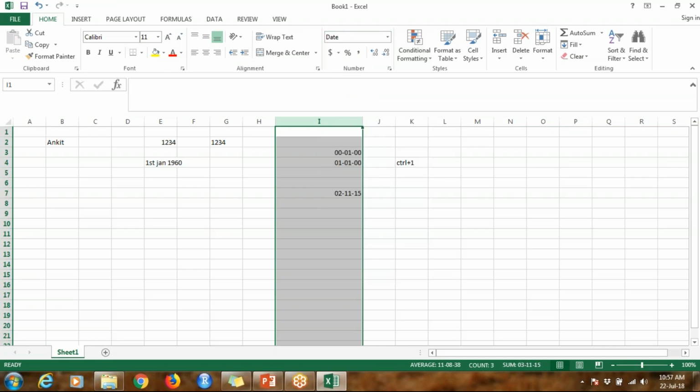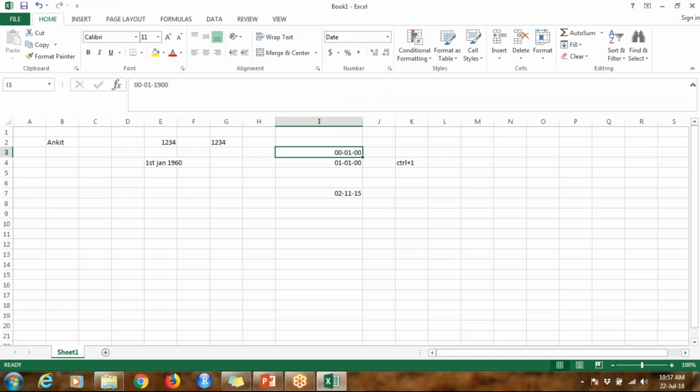And now if I put it to short date, then the date is there, but along with that the time is also there for all of them where we have numbers in decimal, or a relevant decimal value. So this was also one of the shortcuts.